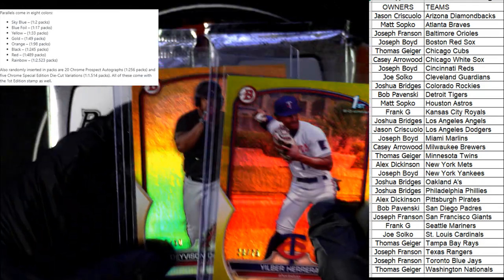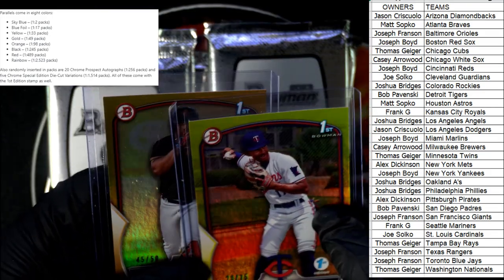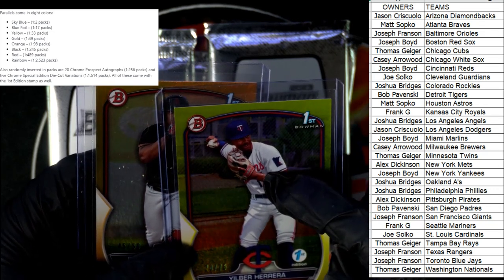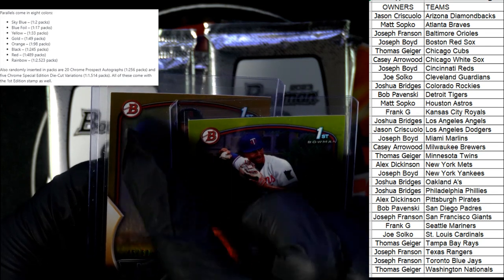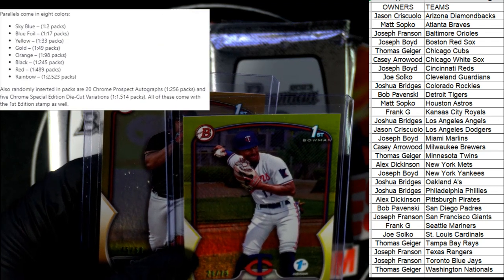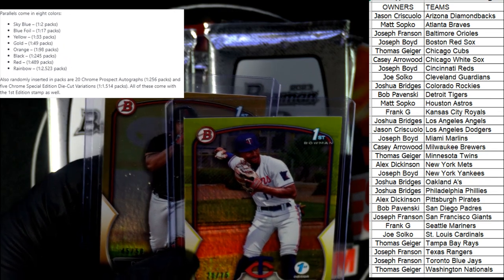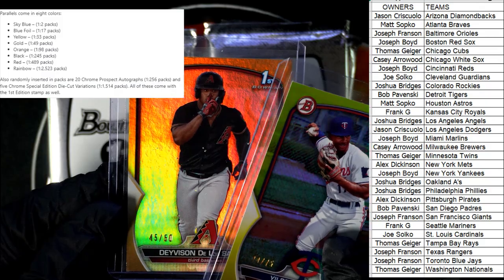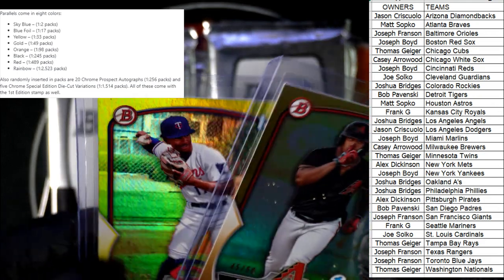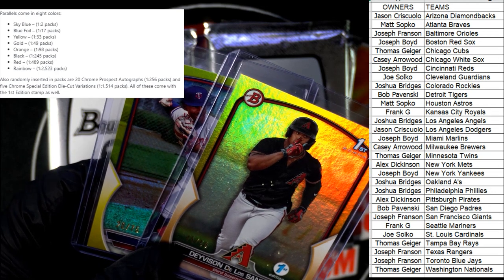All right, so here's the two. One of them's numbered to 50, one of them's numbered to 75. So it looks like in my mind the number to 75 would be a yellow and the number to 50 would be a gold, just based on the color scheme, right? But as you can see here, the yellow's one in every 33 packs, the gold's one in every 49 packs. So the gold is tougher to pull. So yep, this right here is the yellow, and this one's the gold. So that's the difference between the two. So now we've pulled a yellow and a gold. So that makes sense. Okay.